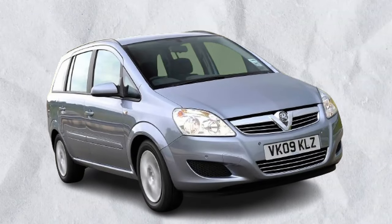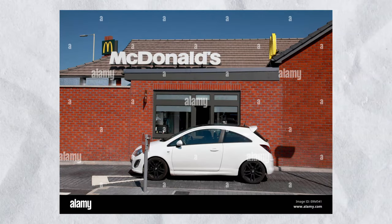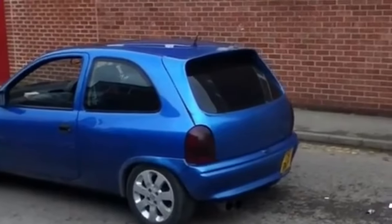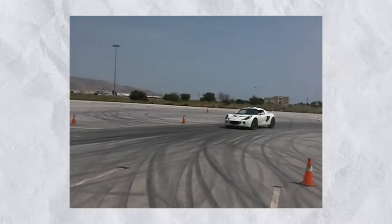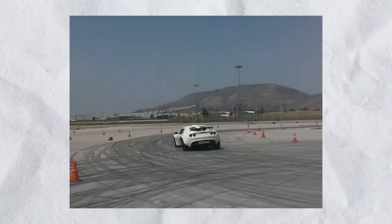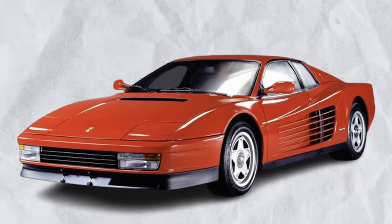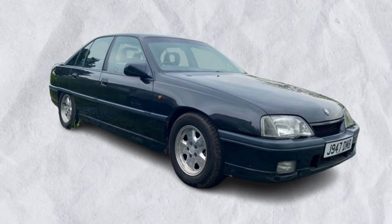When we think of Vauxhall, we think of one of two things: either nothing wrong — a car made for British families — or a car for 18-year-old chavs to play music outside McDonald's with a Halfords body kit and sports air filter. But what if I told you that once upon a time, the greatest chassis engineers from Lotus helped Vauxhall create a car which showed the toffs what some good old-fashioned tuning can do to a normal executive saloon?